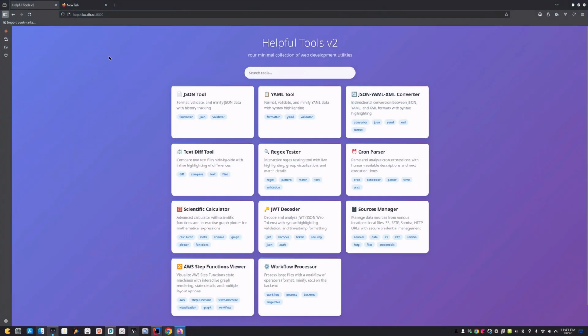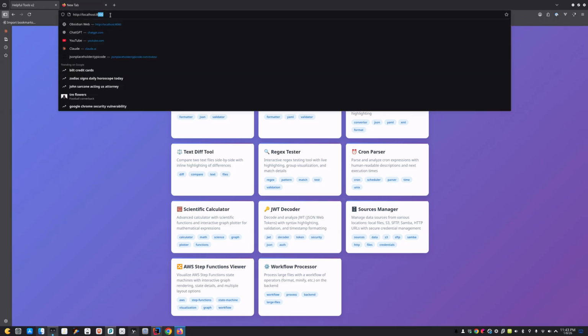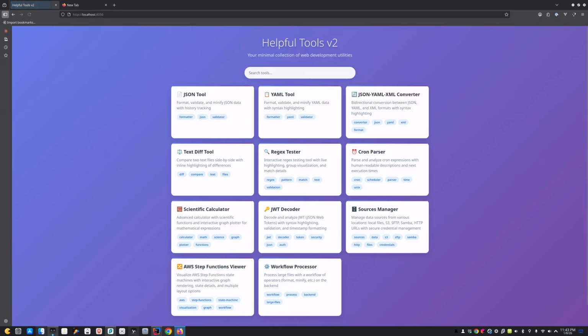Let's go there. So this is the tool, by the way. Let's go to the other port. Alright, so as you can see, it presents a dashboard with all these different cards. All these different cards are actually different tools. So JSON tool, basically you can do JSON stuff. Similarly, YAML conversion, there's a text difference tool.